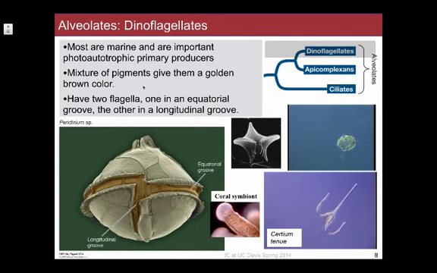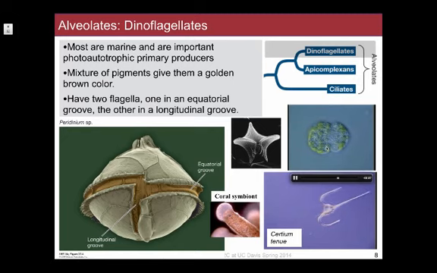They have diverse pigments in them, of which many of them have a sort of brownish tinted color. And again, the defining feature of this group are two flagella that wrap around the outside of the cell, one of them in an equatorial groove and one of them in a longitudinal groove. Just as background, little videos here. They have really cool behaviors when you observe them in the wild or in the laboratory, and there's a lot known about the biology of some of these species because they can be reared in the lab. Some of them have not been cultured, that is, grown in the lab, and we know less about them.